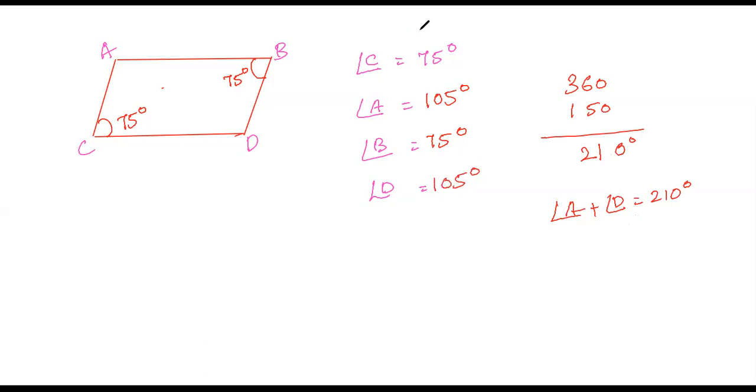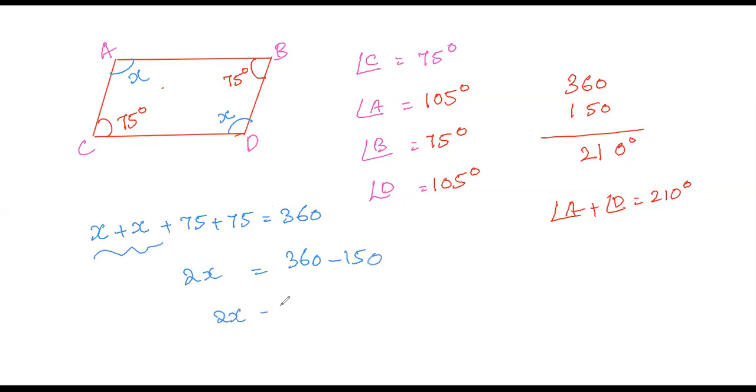Hope both understand. Do you understand, both Joseph and Arfan? Yes, sir. The method you said, I do agree, is this one, right? You take this as x and this as x. x plus x plus 75 plus 75 equals 360. So that's what we did. This is 2x, and then 360 take away 150. Both the methods are fine. You can find the opposite one directly, add it, and subtract from 360, because 360 is the total, and then halve it. Okay, I hope we can move to the next question.